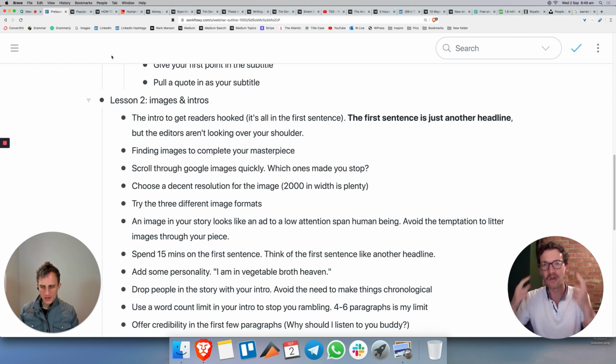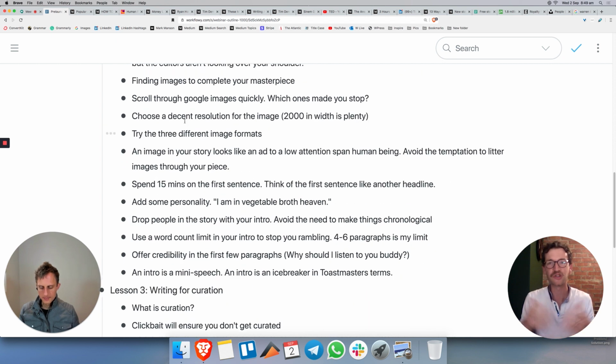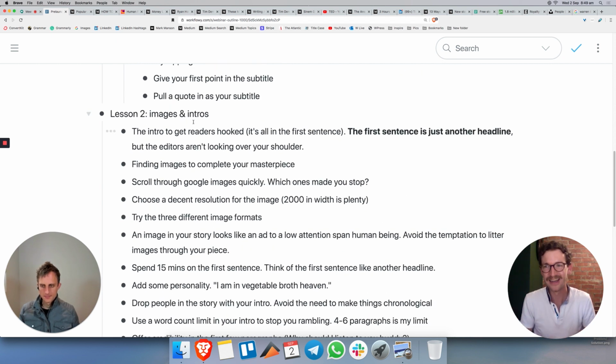But I know logically and practically that images, the cliche is true, right? A picture speaks 1,000 words. And so knowing that the image is more important probably than all of the 1,000 words that you have in the post is an important thing to keep in mind.